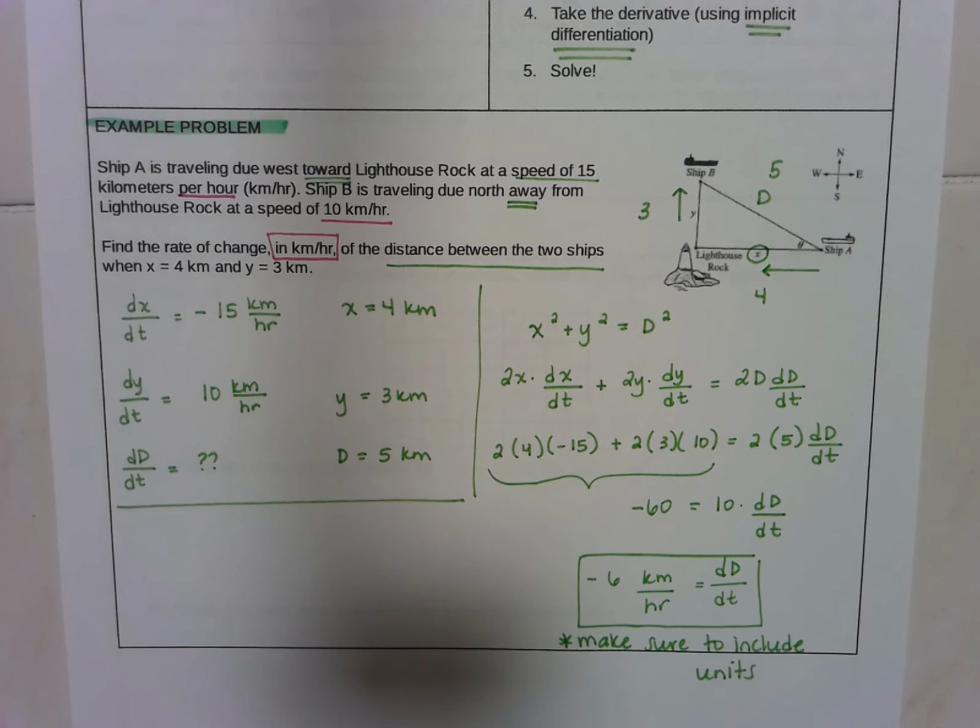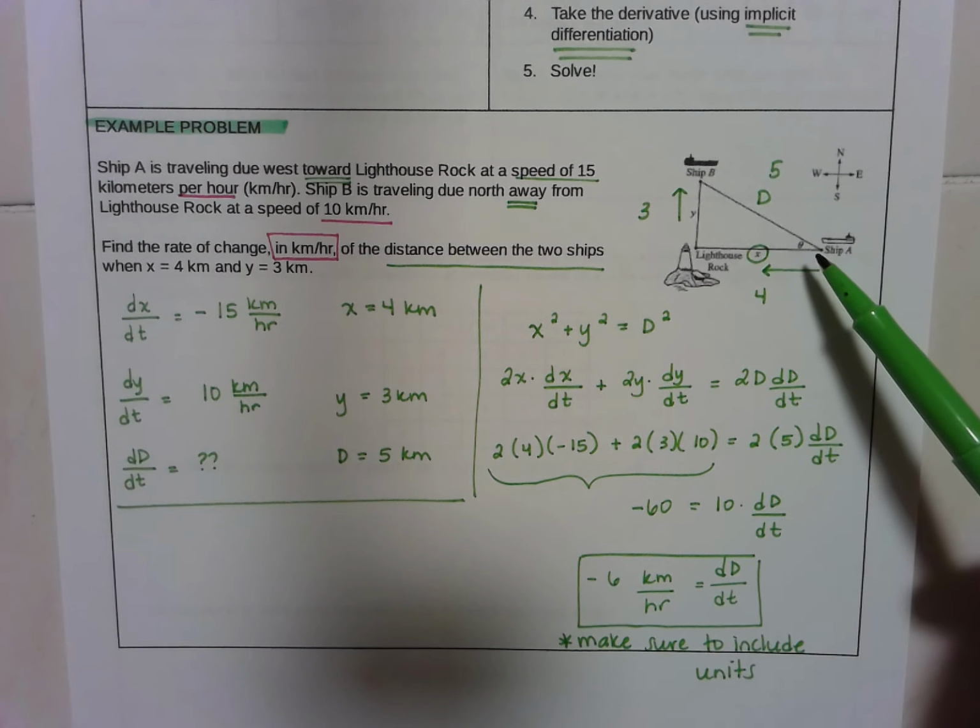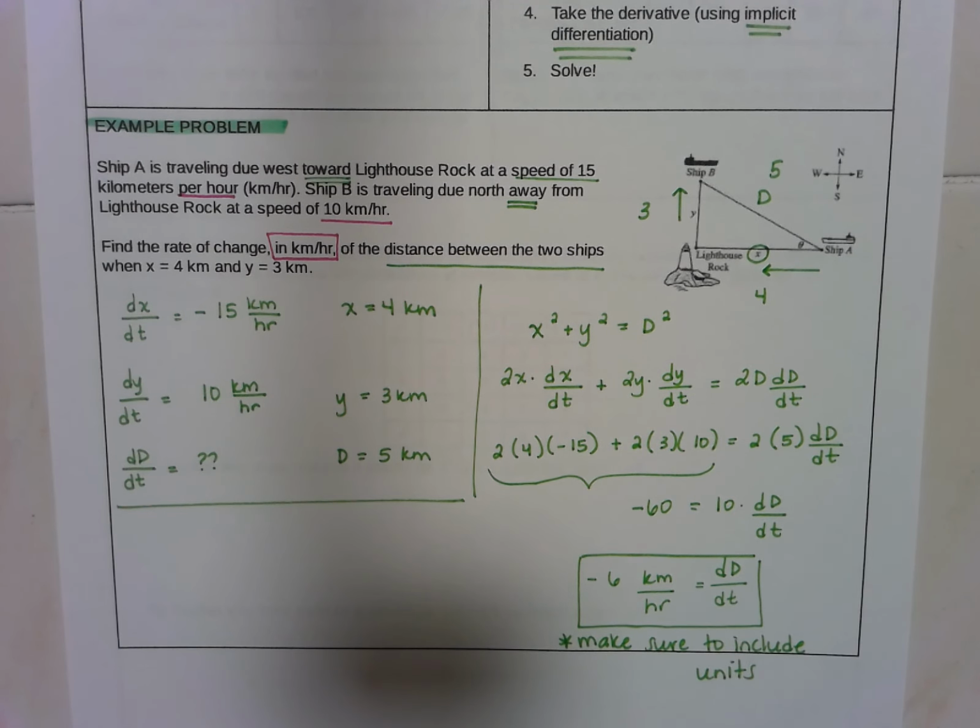Now you'll notice that in this picture, there was also a theta here. And you might be wondering, well, what the heck is that for? The reality is that this was one part of a multiple part FRQ question. And the next part of the question asked for the rate of change of theta.